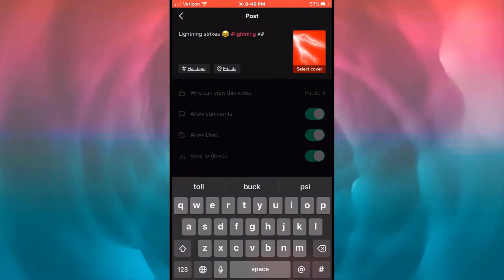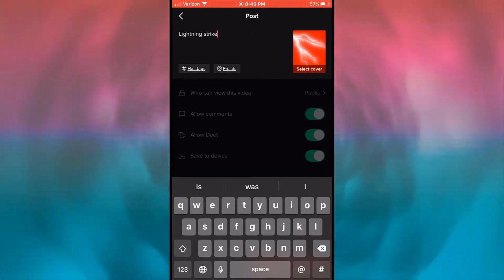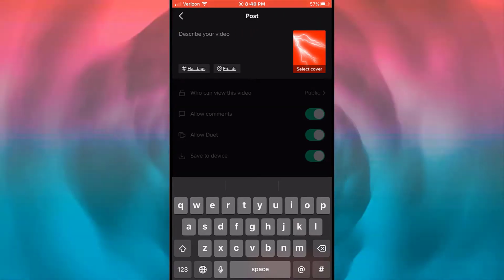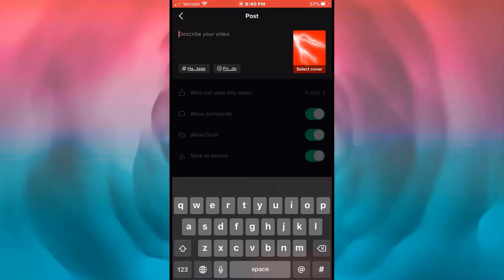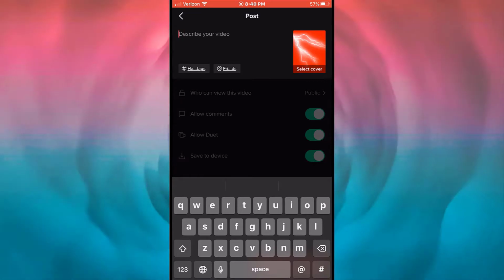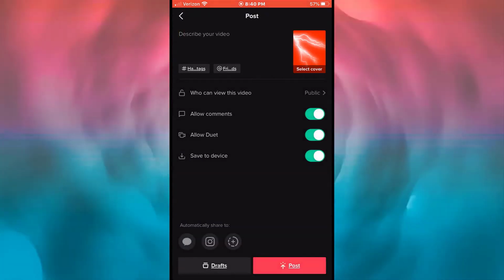But hashtags and captions are very important, because if you share this on Facebook using the share functions, your caption is going to be there, and you want people to be able to know a very brief synopsis of what your video is about. So let's say that you've got all that done.